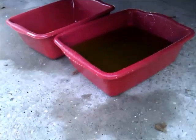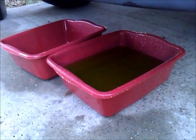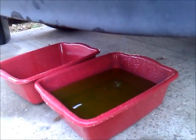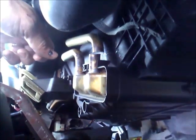That's all the radiator fluid I got out of that radiator. That's probably another gallon or 2 shy of what it needs to be. I'm going to close that up. I'm going to go get a towel and a hacksaw, and I'll be right back.